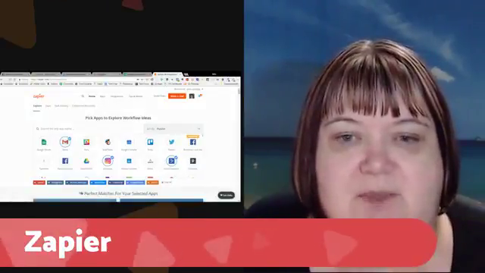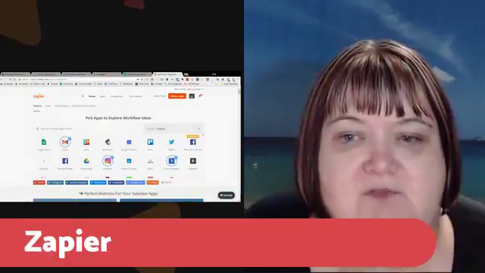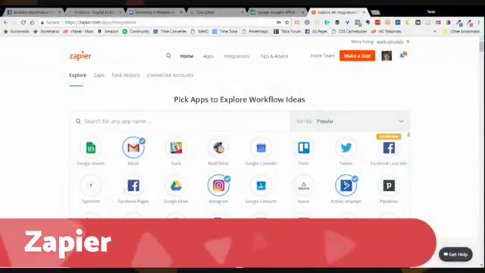Zapier is really good for the fact that you can really get in and get much more detail than you can with a free product like IFTTT. I believe in keeping things simple, which is another reason why I prefer IFTTT, but that's not to say that Zapier doesn't have some incredibly powerful places to be. Okay, so I'm just going to add my screen up here, and I will make it solo, so that's all you see on the screen.